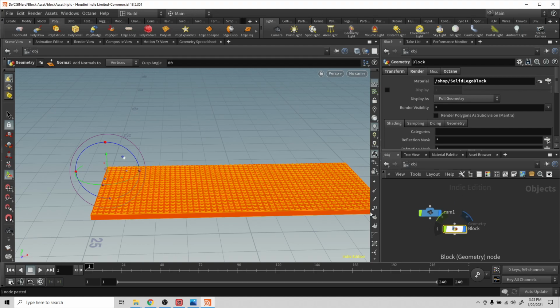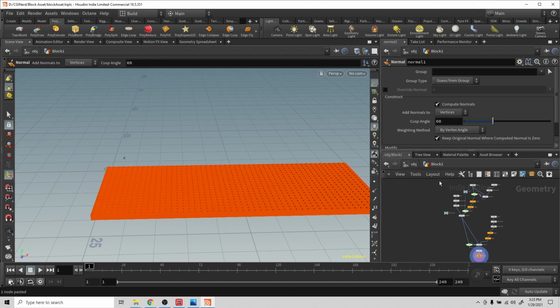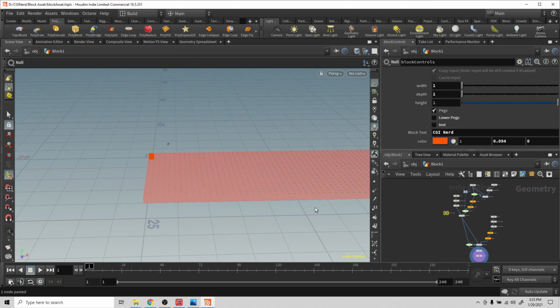I probably should have done this first because I'm going to get double the geometry there, but that is okay because I can pretty quickly just go into this new block, and let's bring this down. We'll make it a 1x1 to start off with, and then we can adjust the size later.